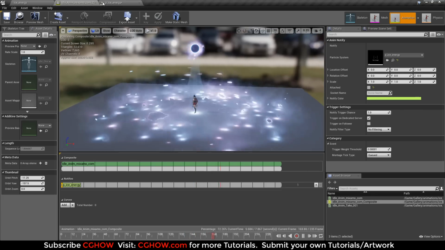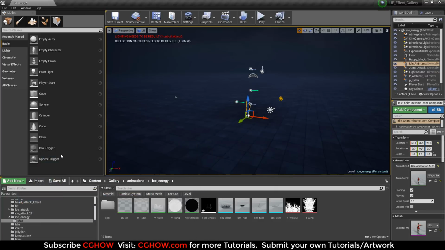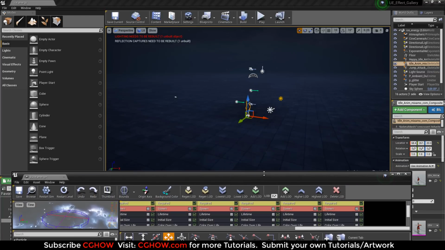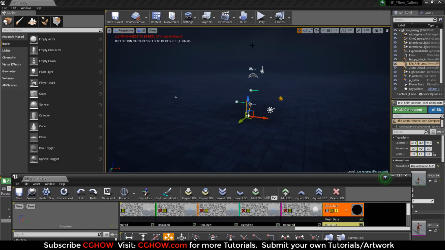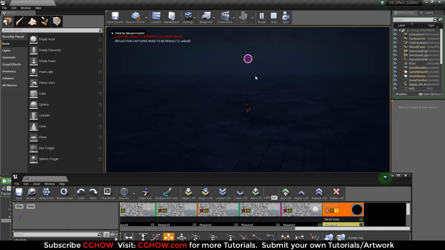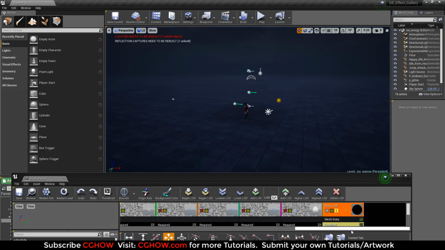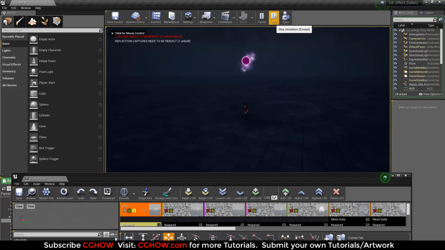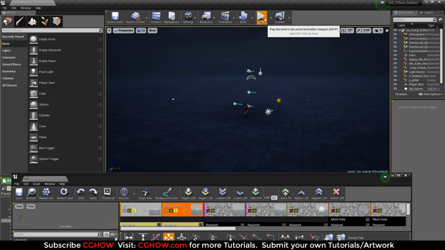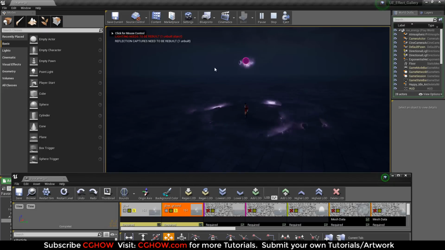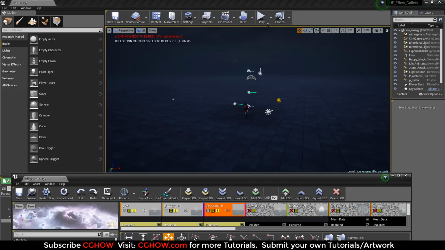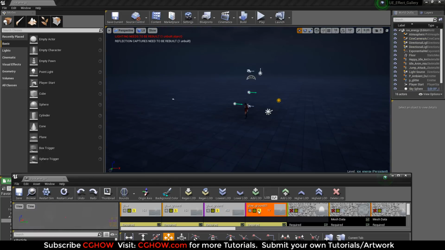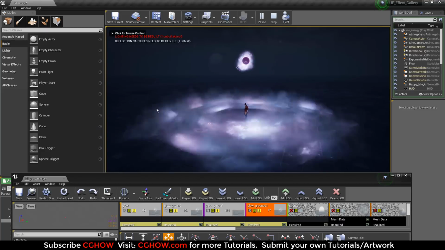and let's check it out one by one in the viewport. So first of all, this is my black ball. Then black ball and glow, then black ball and glow rotating on ground, then glow on ground, more glow. This is just for this smoky feel.